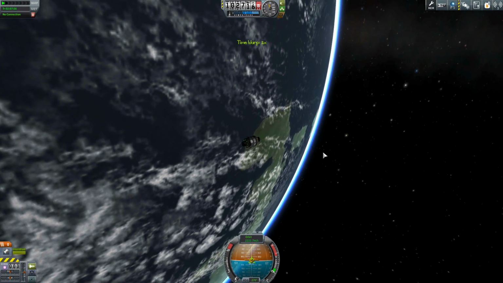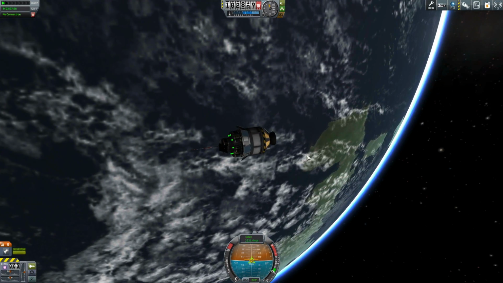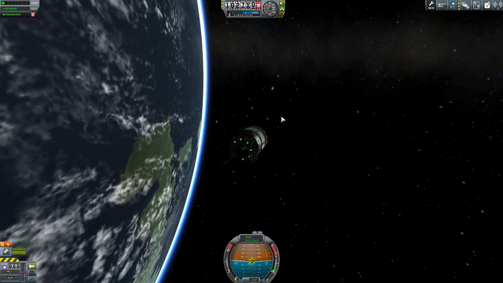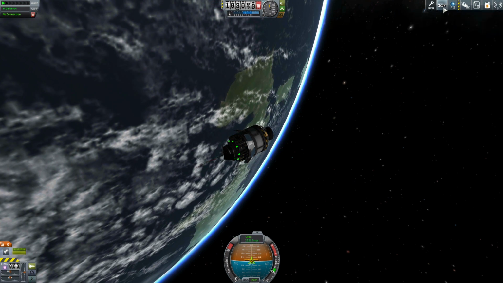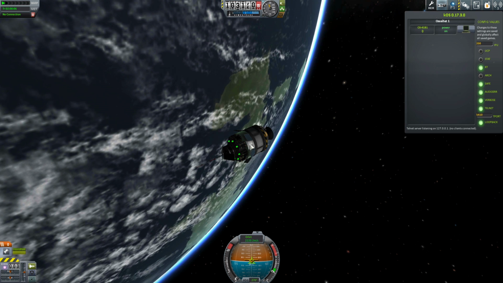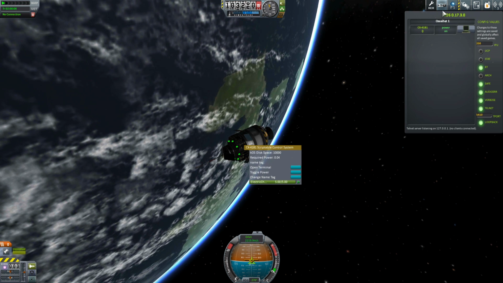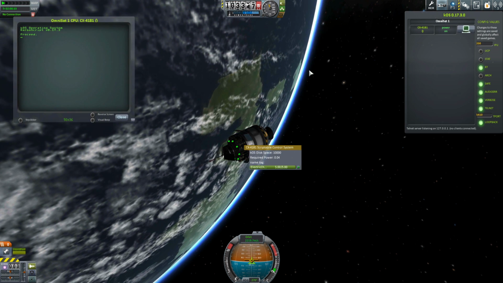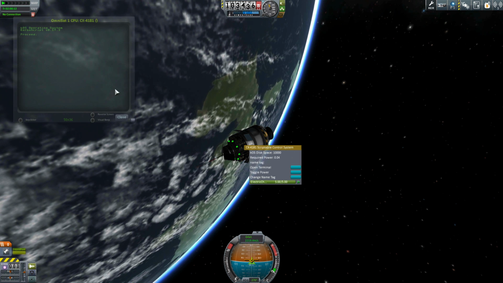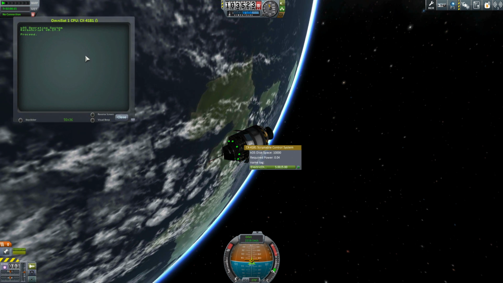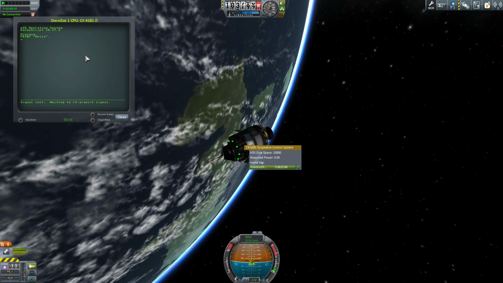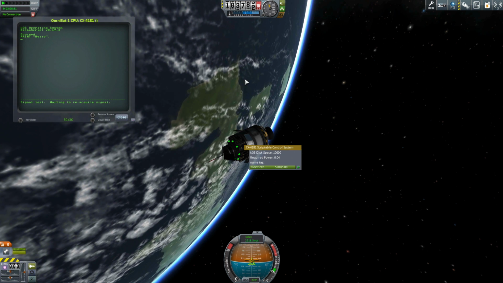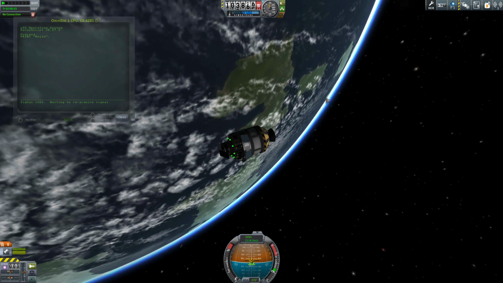And here we are back in space, looking at Omnisat 1, pointed in probably the wrong direction, but that's okay. We've got some steering logic in our script. Let's pop open the terminal. By the way, you can right-click to open the terminal, or you've got KOS here, which shows the current stuff. Let me close that up. Are we actually able to type stuff in here? We shouldn't be, because we have no connection. Print hello. Okay, it says signal lost, waiting to reacquire signal, so it's not going to let us.